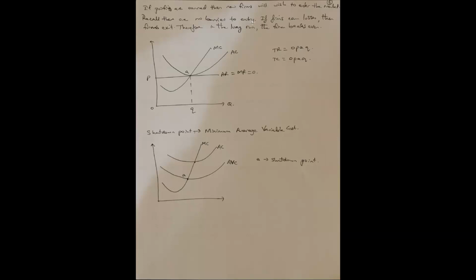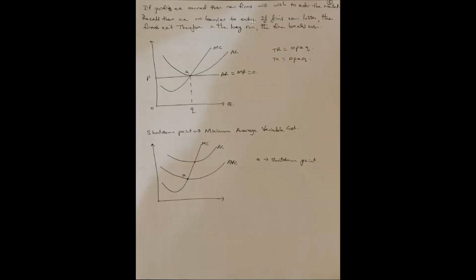On the other hand, if the firms are making losses, they may not want to continue to be a part of that market any longer. Because there are no barriers to exit, they will leave the market. And when you leave the market, prices will tend to go up. And if prices go up, then your total revenue is going to go up. So at some point, your total revenue is going to meet your total cost, and you would break even. So in the long run, firms under perfect competition will break even, but in the short run, they would either earn profits or losses.